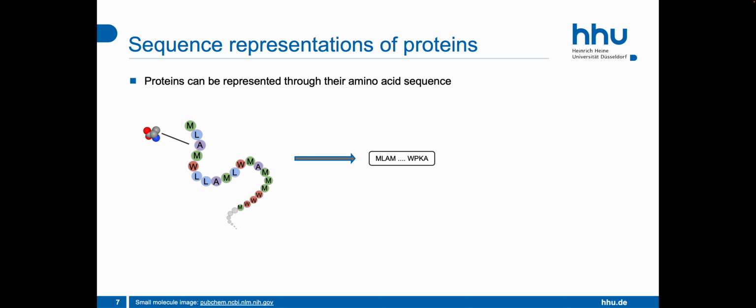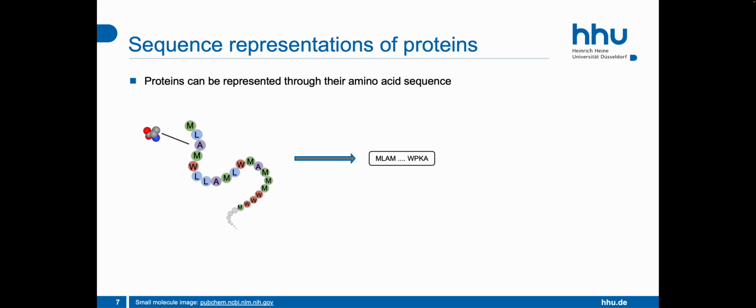Okay, so hopefully now you have a rough idea about what proteins are and what their functions can be. Now we want to answer the question, how can we store information about the protein? We have seen that proteins are sequences of 20 different amino acids. And we also know that the amino acid sequence of a protein determines the protein structure, which determines the function of the protein. So in principle, the amino acid sequence contains all the information we need to have about a protein. So we can represent the protein by its amino acid sequence, which is the most common way to store protein information.